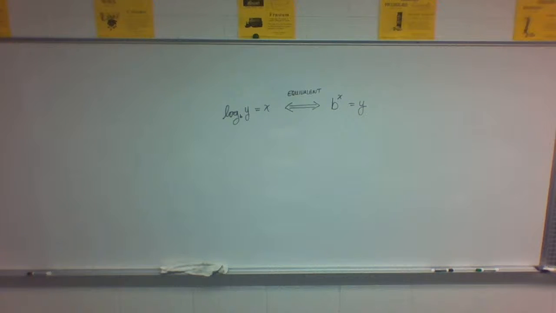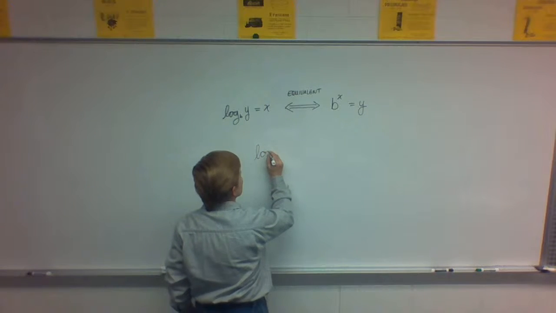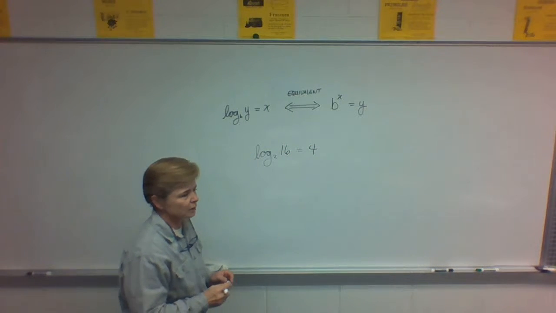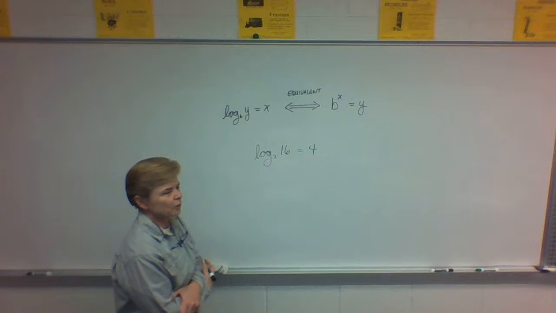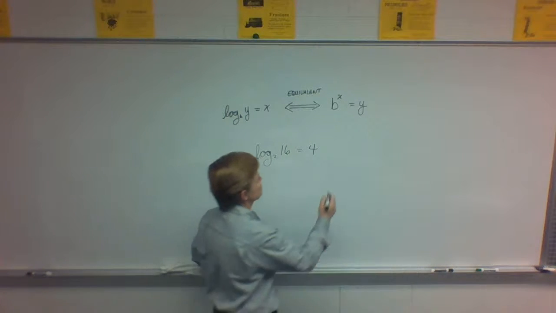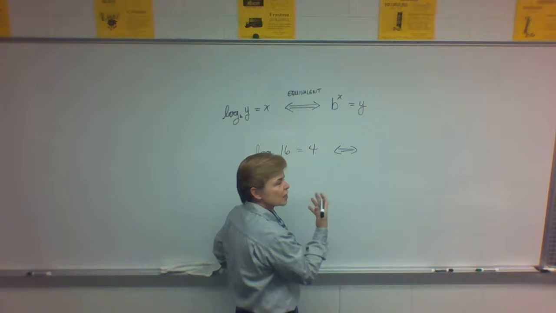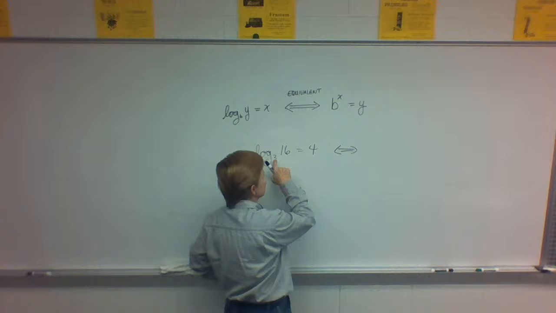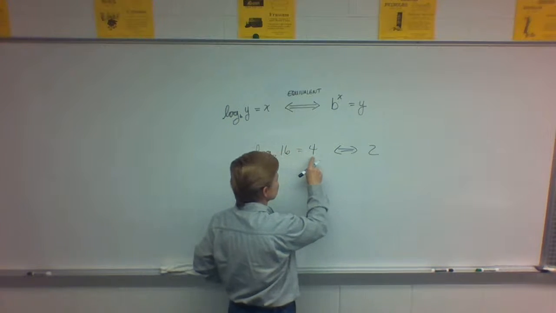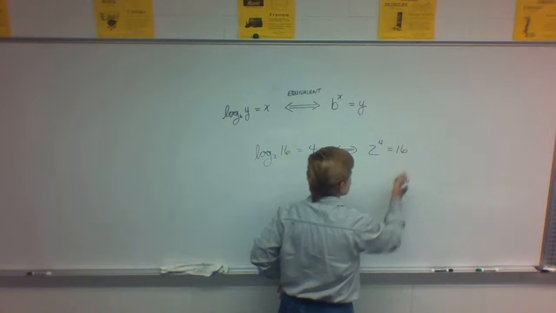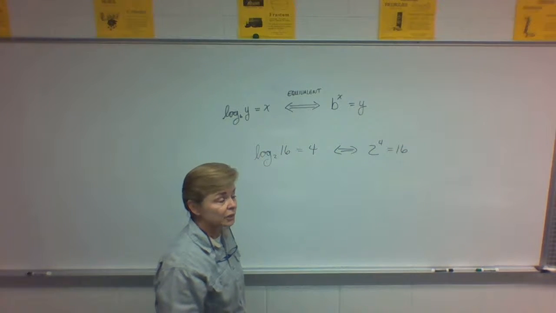Log base 2 of 16 equals 4. This is what we've got to go with. Convert that to an exponent. What is that equivalent to as an exponent? 2 to the 4th equals 16. Good. Excellent. Which is true. And we're not asking if it's true. We're not asking you to solve anything. We're just asking you to write it in an equivalent form. It's the base of this log raised to the other side of the equation, 4, equals what you're logging, 16. It's a true statement. We're not asking if it's true or false. We're asking you to convert its form. That's all. Does that make sense to you?